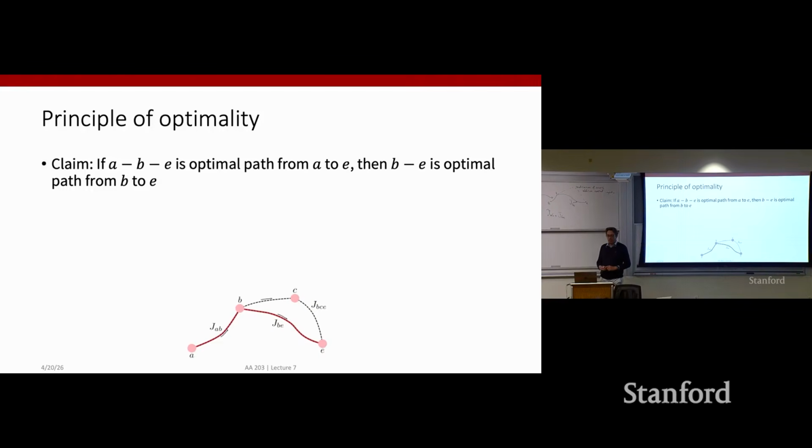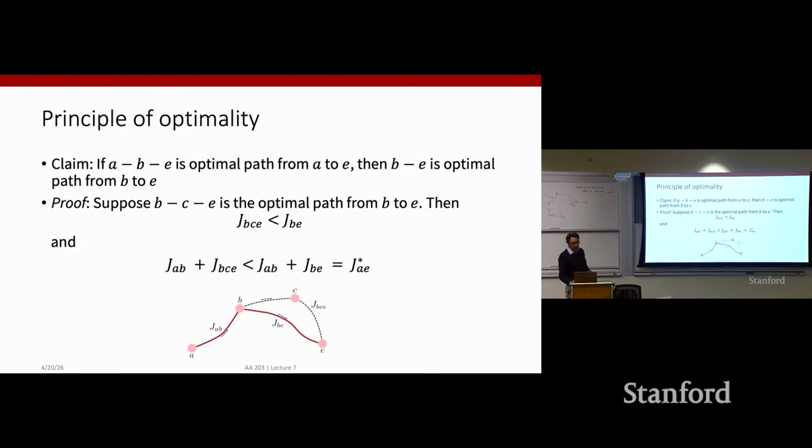And let's prove this statement by contradiction. Proving by contradiction means that we negate the claim, and we'll see that we come up with a contradiction with our hypothesis, which in turn proves that the claim has to be true. That is, suppose by contradiction that what I'm saying is not true. That is, for the problem whereby we start at B and we want to get to E in the most optimal way, there is indeed another strategy whereby we first go to some state, let's call it C, and then we follow a path that goes to E.